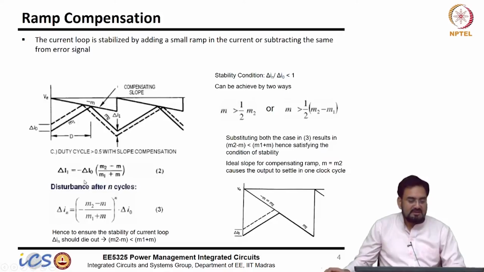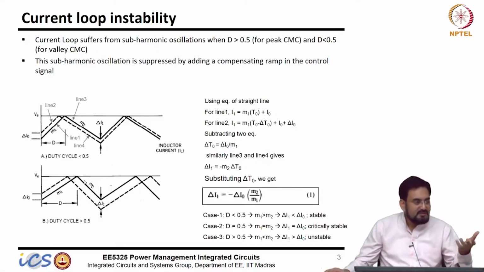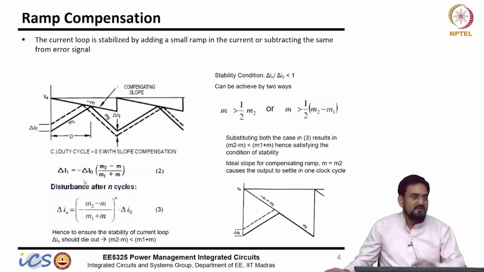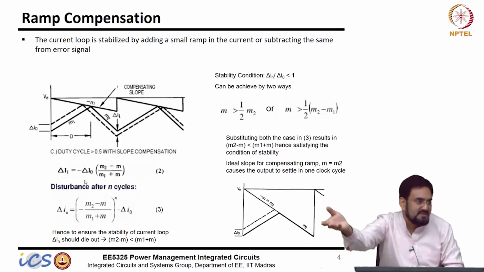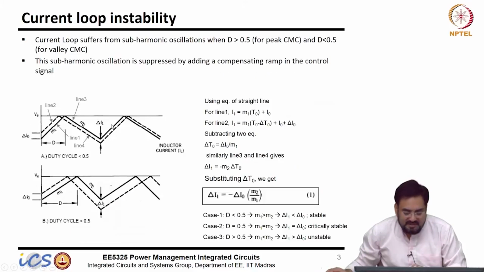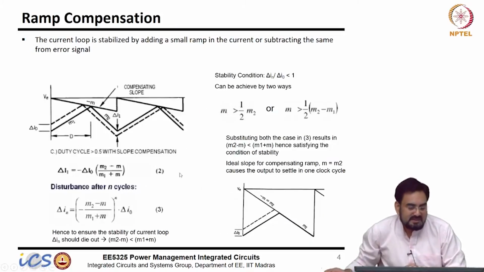Or an alternate way could be, you can do it in the sense current, or you can add or subtract that slope from the control voltage itself. It is the same thing, ultimately two things are being compared. One is at the positive, the other is at the negative. So if you are adding at the negative, you have to subtract from positive, or the other way around. So this is your negative slope. In this case, I need to subtract from M2, which means if I have a negative slope and add in M2, that's the one thing.